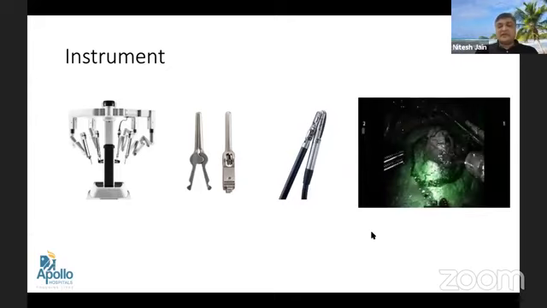And next is your Firefly. This is the new baby in town, which is usually useful in case we are planning for selective clamping. We can selectively clamp the vessel and see whether the tumor is still being supplied or not. Sometimes in cases where the vascular anatomy is not very clear, or we don't know whether we have completely clamped the vessels or not, in those cases also we can use ICG dye, and then probably we can know whether the kidney is being perfused or not.